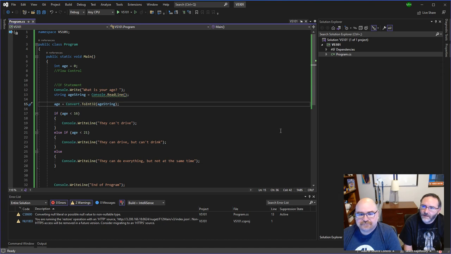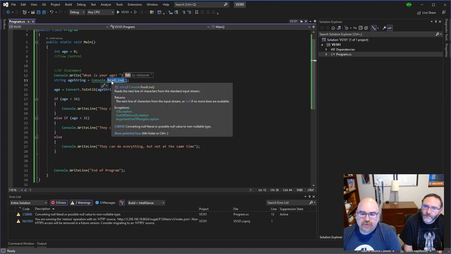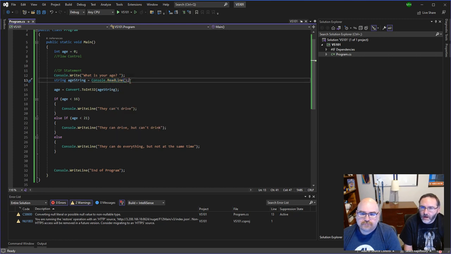I've been doing this for a long time, so it seems pretty self-explanatory, but let me think of where things would go awry if I was new at this. So we printed out, what is your age? And then when it got to ReadLine, it actually stopped the program. The program halted, waiting for Mike to enter a number and press the enter key. So when I typed in 43 and hit enter, it ran this line and put 43 into here as a string, as in the 4 and the 3.